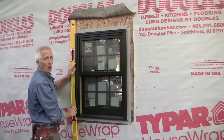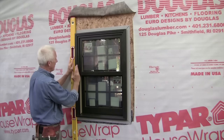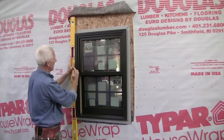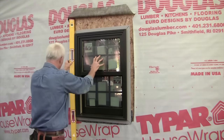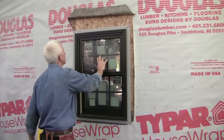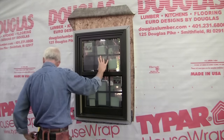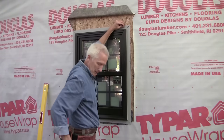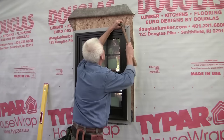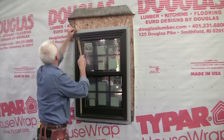On some of these very long windows, you might get a bow in the side jamb, and you want to make sure to straighten that out and use a nice long level for a straight edge. Get that nice and straight. Okay, so that's good in both directions. So what I'm going to do is just put a tack in it right now. Right on both sides, just to hold it in place.